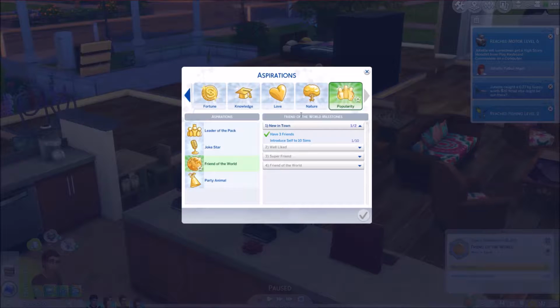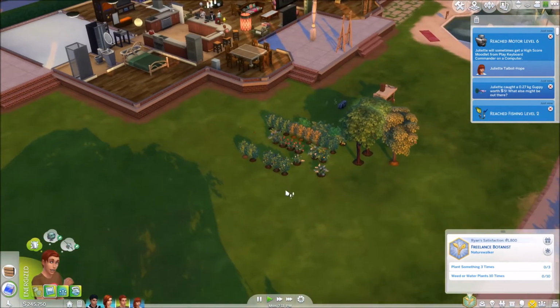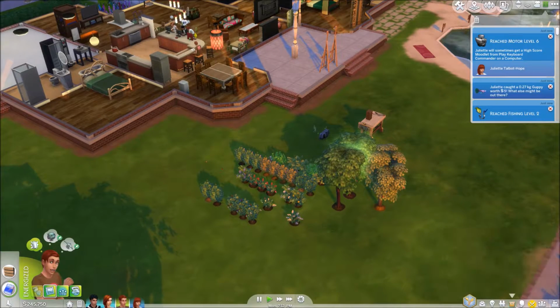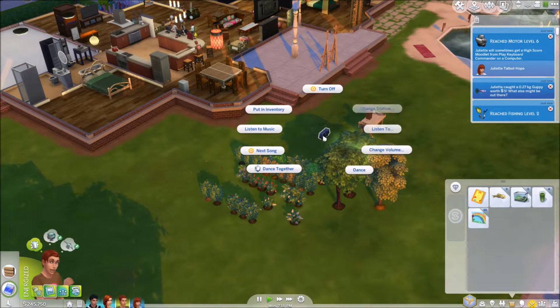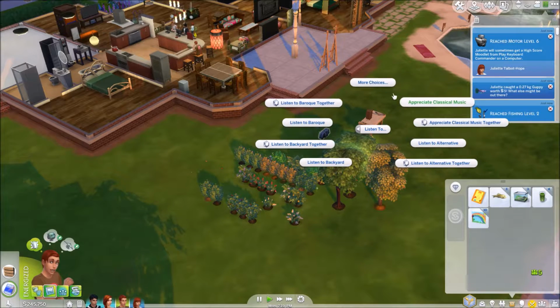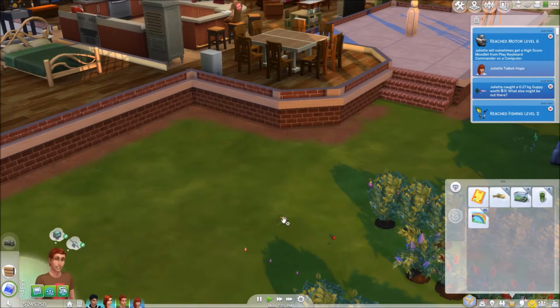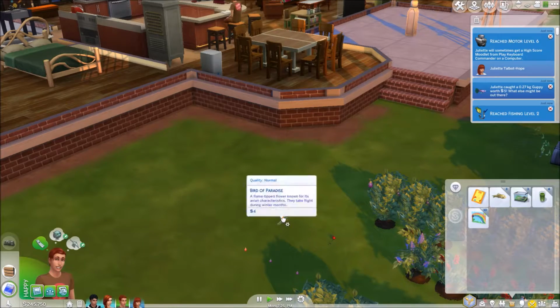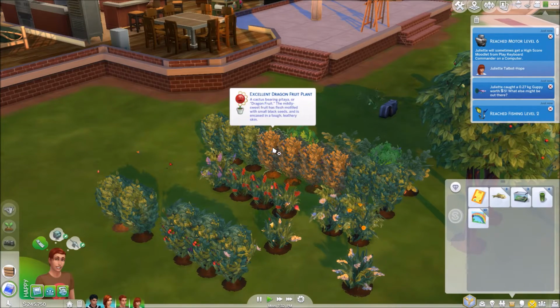Okay. I'm going to switch him over to nature. Freelance botanist. Because I want him, when he finishes his homework, to listen to music, and he's going to plant these. And the gardener never even planted those things. That's all right. Ryan can do it. So we're going to listen to pop. I need to zoom in a little bit. We're going to plant. And I see some things didn't even get watered, so we're going to have him water them. And then harvest all.